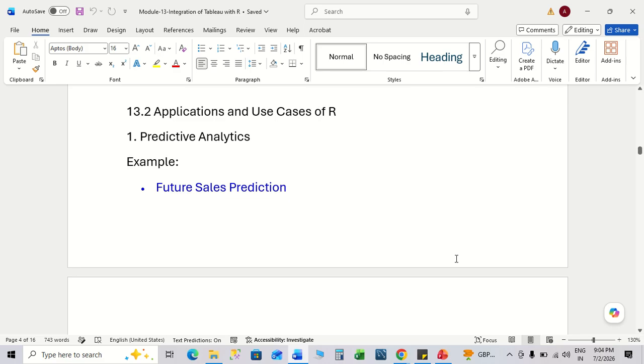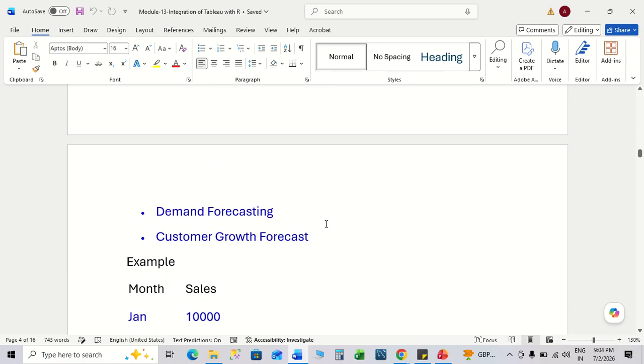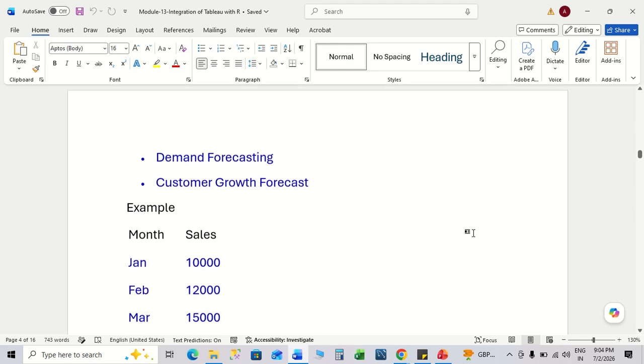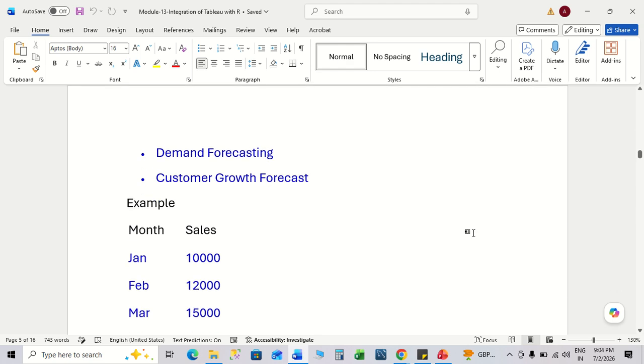So, future sales prediction, demand forecasting: how much demand is needed from the customers. We can predict that also. Customer growth forecast. We can understand the growth of customers. With the help of old data, we can understand how much the number of customers would increase every year. All right.